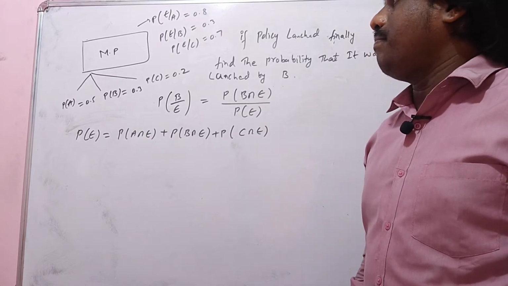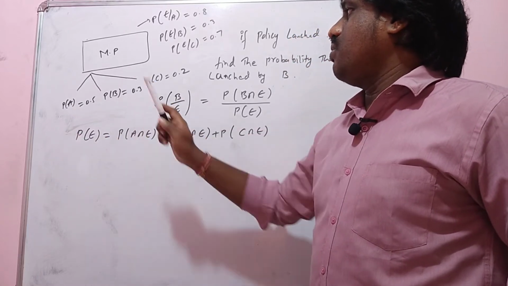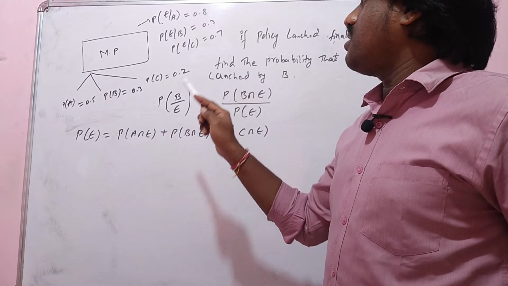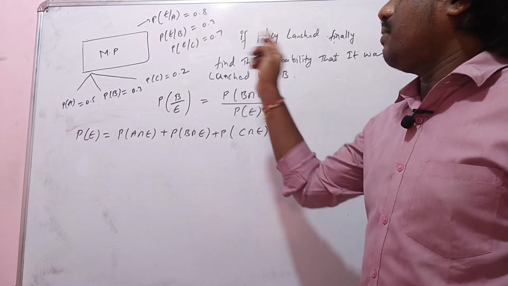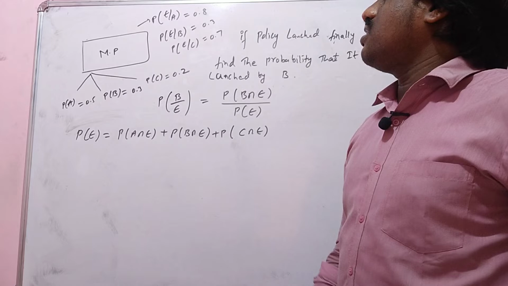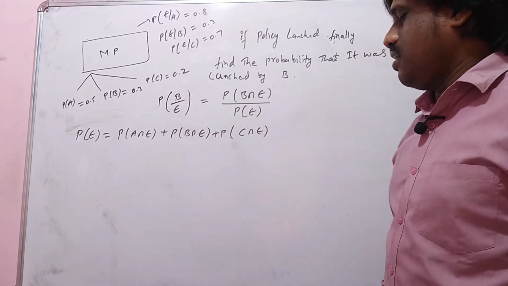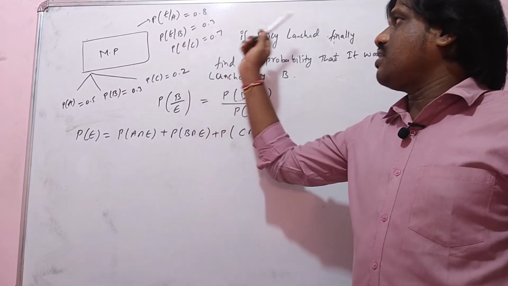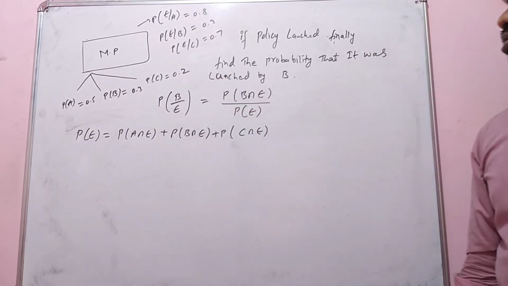In a particular place, three candidates are contesting for the MP seats. The probability of winning for A is 0.5, for B is 0.3, and for C is 0.2. If A wins, he introduces a new policy; the probability of launching the new policy by A is 0.8. If B wins, he will launch the new policy with probability 0.3. If C wins, the probability is 0.7.